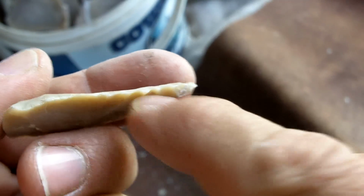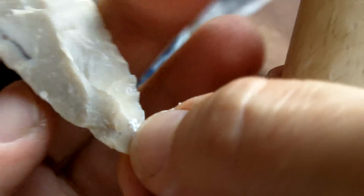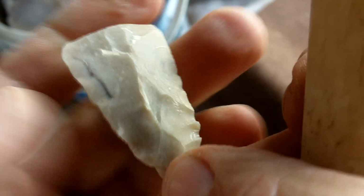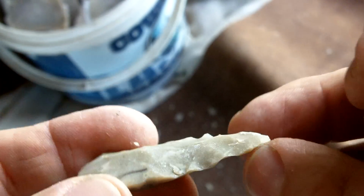I was hitting above center line on all those, but it's thick enough that I don't have to worry about snapping it. But this stuff snaps easily. I need to run a little bit longer flakes than that. So let's see. I suppose that's good enough as far as flake travel.